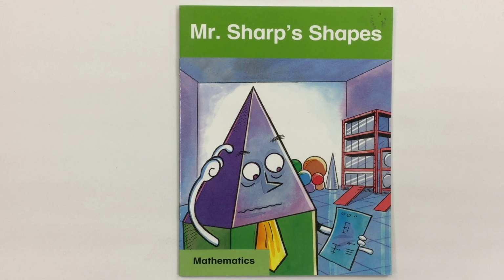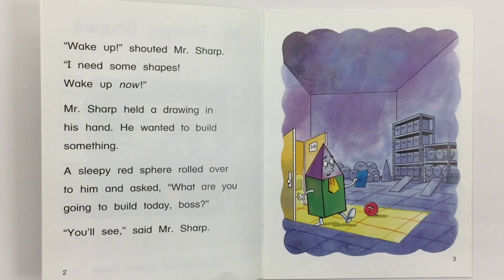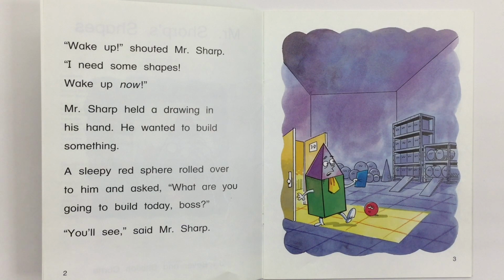Mr. Sharp's Shapes. "Wake up!" shouted Mr. Sharp. "I need some shapes. Wake up now!" Mr. Sharp held a drawing in his hand. He wanted to build something. A sleepy red sphere rolled over to him and asked, "What are you going to build today, boss?" "You'll see," said Mr. Sharp.